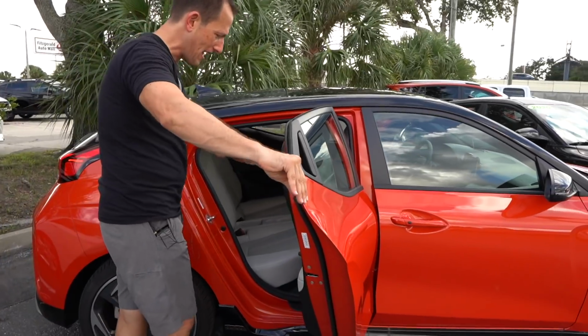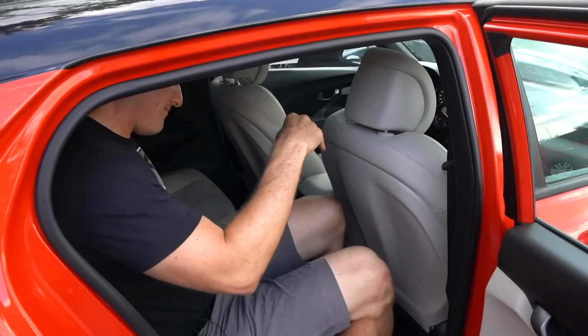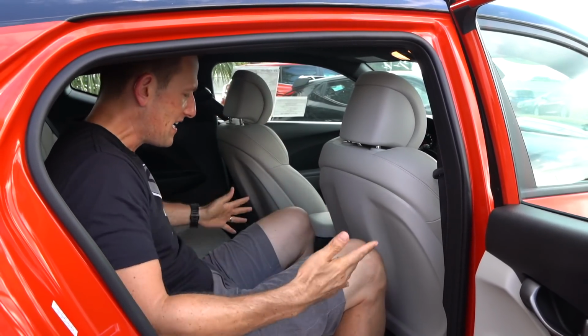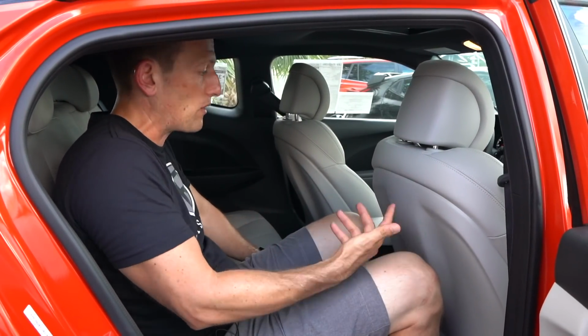But to get into the back seat, you just lift right here on the handle, nice wide open, you slip on in, and you know what? For 6 feet tall, you may think I'm crouching, but I'm not. Now this does curve down, but I actually have plenty of headroom back here, which is shocking. Seats are very nice and comfortable, and I like the angle that I'm on. Would I want to drive back here forever? No. One thing I do want to point out is I am going to zonk. There is no technology back here, so I would like a USB jack or even a 12 volt. But other than that, very smart engineering with this third door.